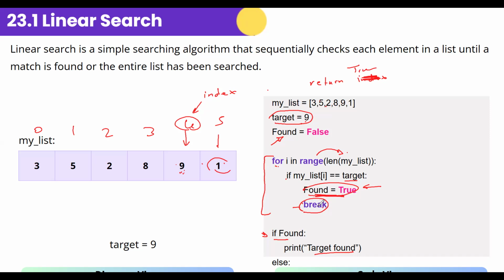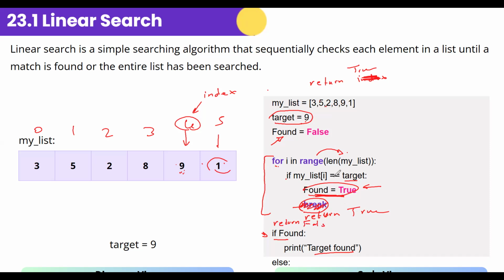So I would say one of the ways, if we would like to define a function here, I would remove the break, and if I'm trying to make the function return true and false, I would say here return true. And then after the for loop, I will say return false.